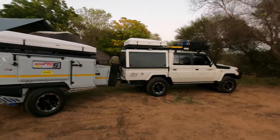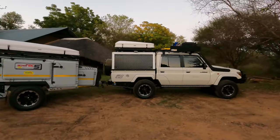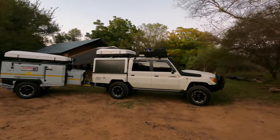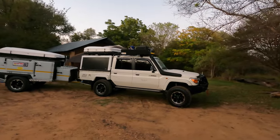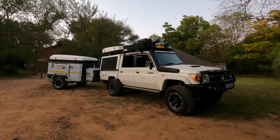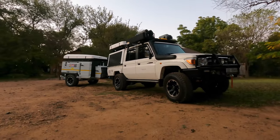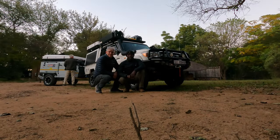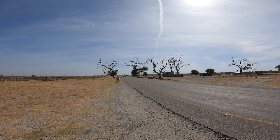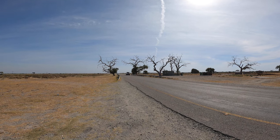A self-drive camping trip requires a good deal of planning and preparation. I can recommend Botswana Footprints as they assisted me in all my campsite bookings, including all park fees for a reasonable service fee. Please take special note that if you have not paid your park fees on entry at any of the reserves or parks, you will be required to either pay in pula or drive back to the nearest Department of Wildlife and National Parks office.